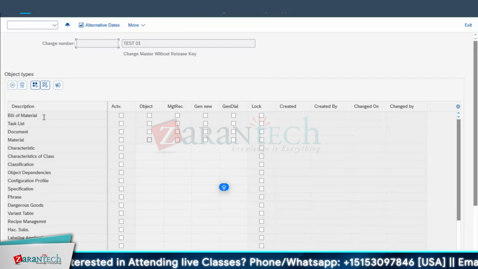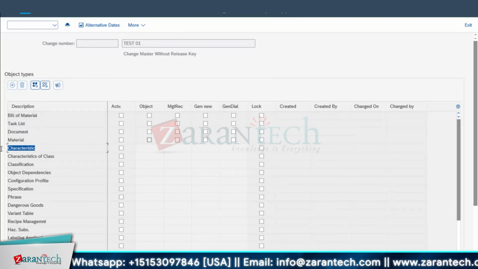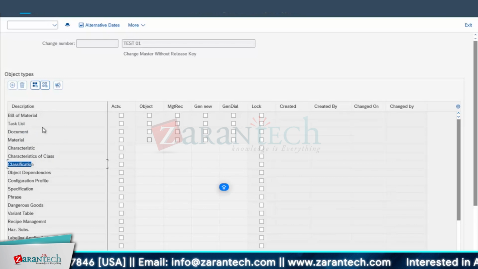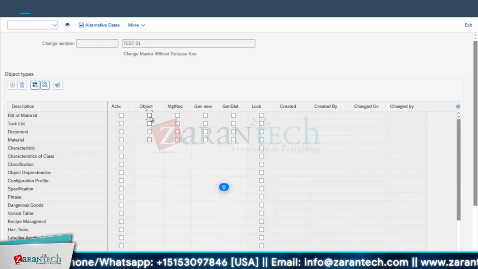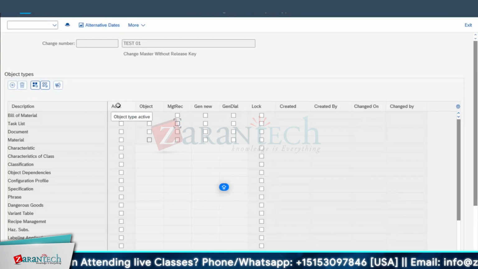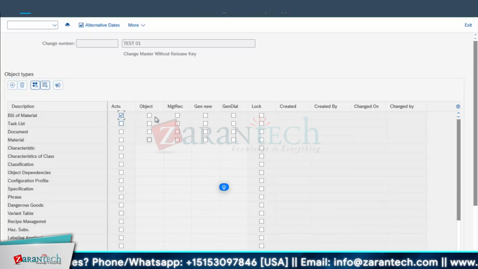What objects do you want to change? Whether you want to change bill of material, task list, document, material, characteristics, or everywhere. If you go to the class task list also, you will find that particular change number there. Once the change number includes the objects, for example the task list object indicator, deleted, management requirement, object type active.